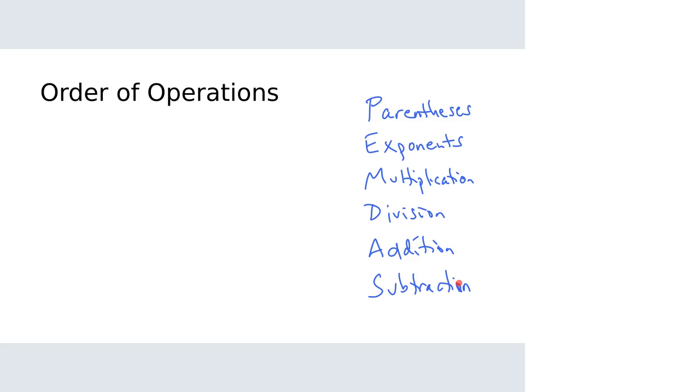Please excuse my dear Aunt Sally is a wonderful way to remember this. It does have one little flaw in it, though. Please excuse my dear Aunt Sally is a great way to remember it, but in this order of operations, it's kind of like a hierarchy where parentheses are at the top and exponents are next, and then multiplication and division, those are actually equals in this hierarchy. Remembering it as my dear is great to remember that those go next, but multiplication and division are equals in this hierarchy, and we do those at the same time from left to right.